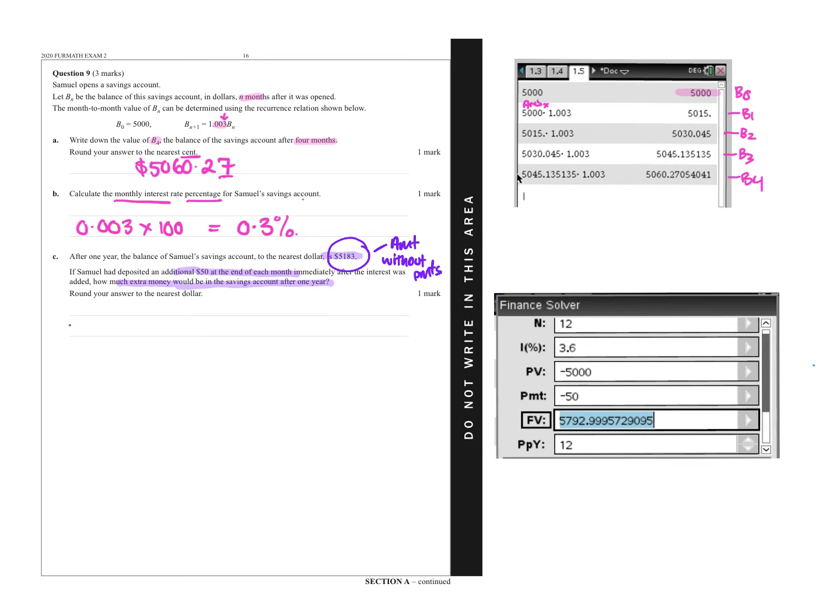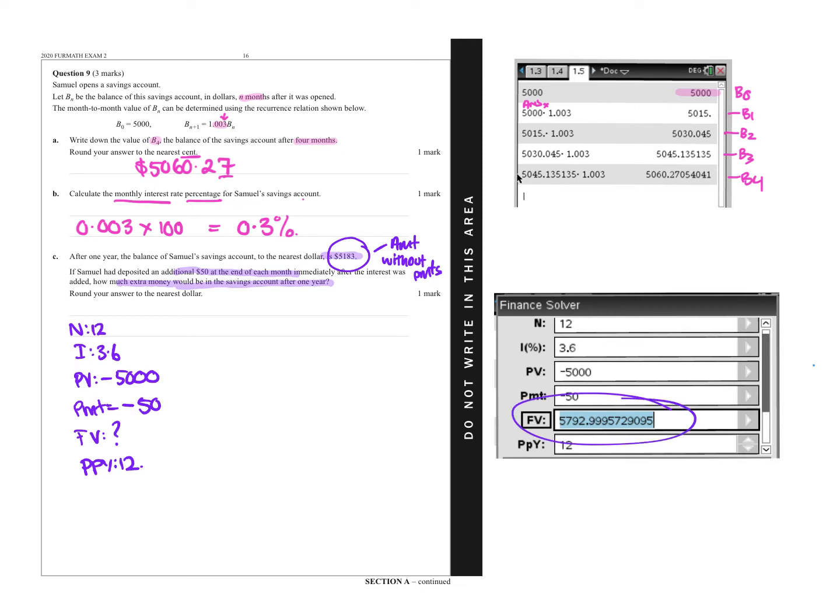So remember, 1 year would be 12. The interest rate we know is 3.6. He began with, if we pretend he still invested 5,000, but now we're going to say he's going to add an extra 50. So he's giving the bank, it's negative. And if we find out the final value there, and the PPY is 12, you can see I've done it there.